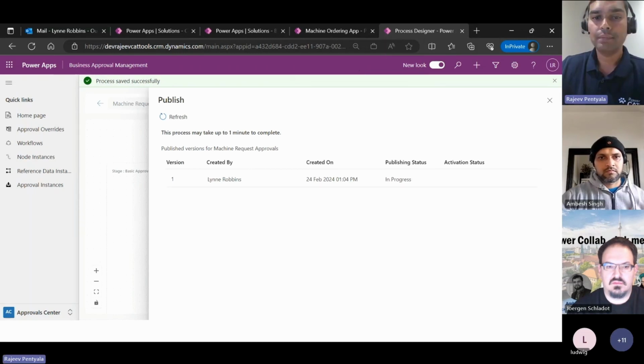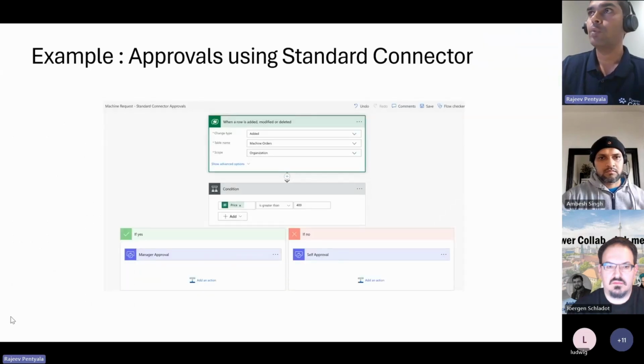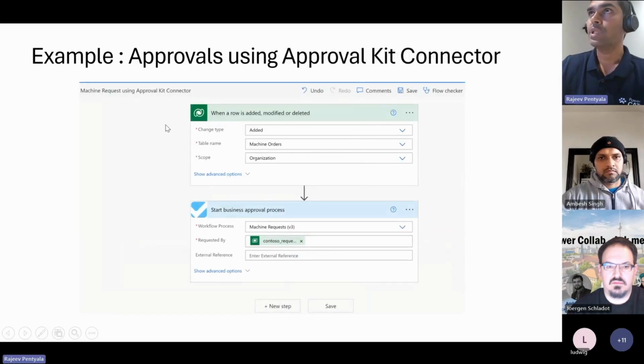For that, we have to do one additional step. I'm going to go back to the slide again. If you see the example slide, to be able to use the workflow we have created, we have to create another cloud flow. So this is what we're going to do now.